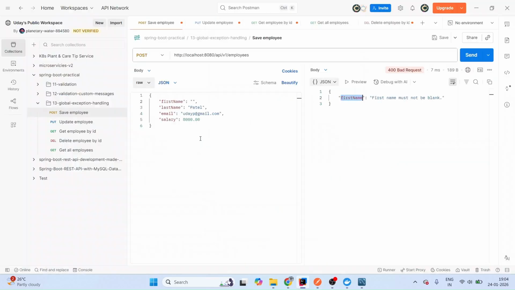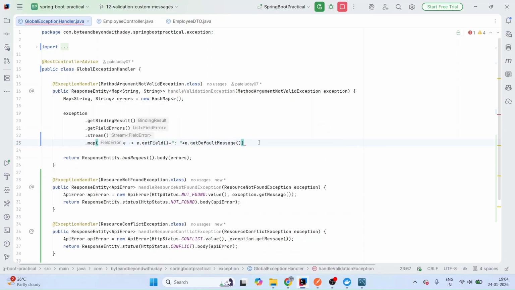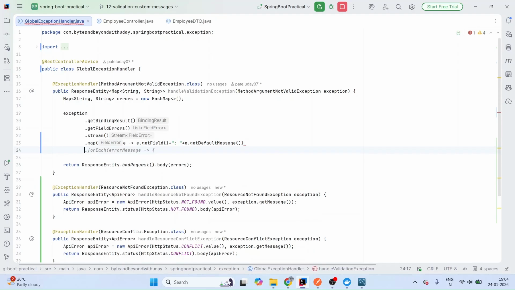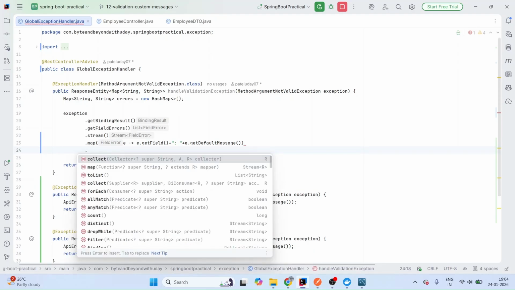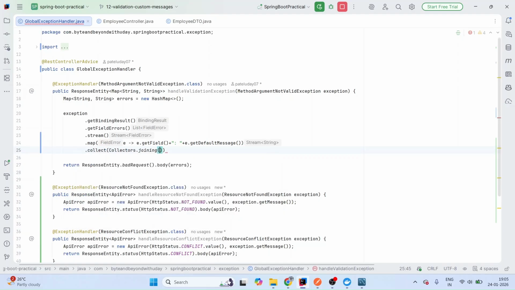So what is the default message? This is the message which we get during our validation exception. So I'm going to concat the message and field, and prepare one string for that. I'm going to use collect and Collectors.joining with a comma delimiter.